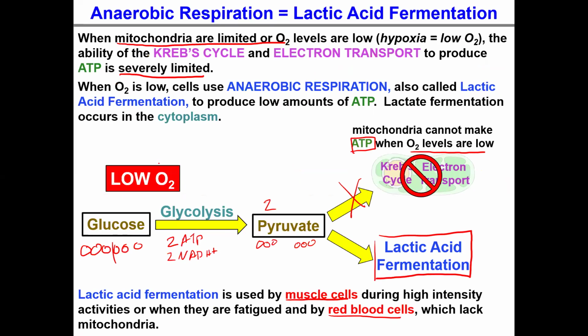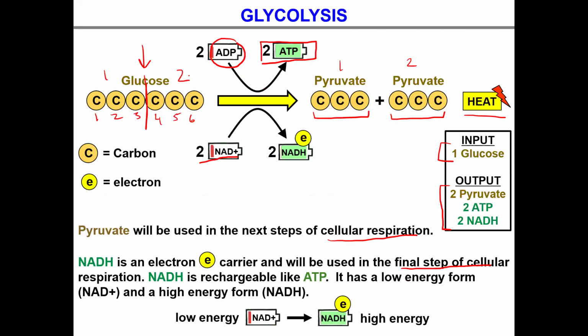So unlike this part over here, where this is going to be regular glycolysis, this is what we want. This is the precursor, step 1, to cellular respiration, because in step 2, we're going to the Krebs, and then step 3, we're going into the electron transport chain. So again, there's only 2 parts to glycolysis. 1, taking glucose, and then we're going to lyse that, break that apart. We're going to take 2 ADP and produce 2 ATPs, and then we're going to take 2 NAD pluses and create 2 NADHs.